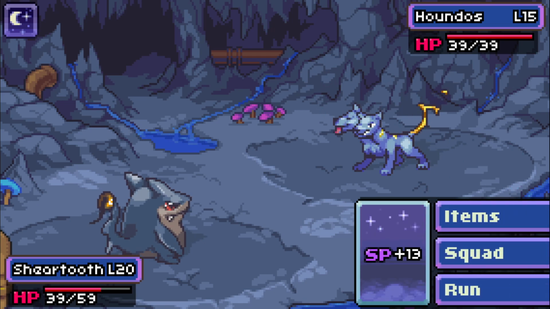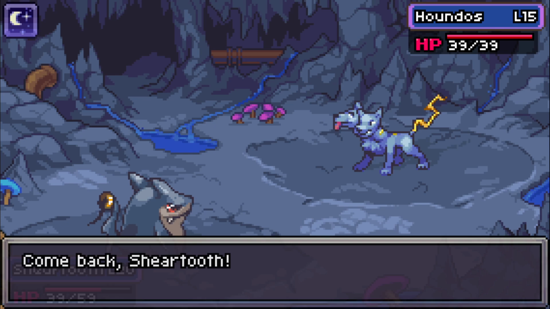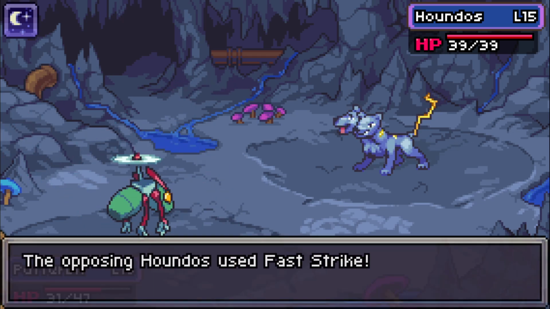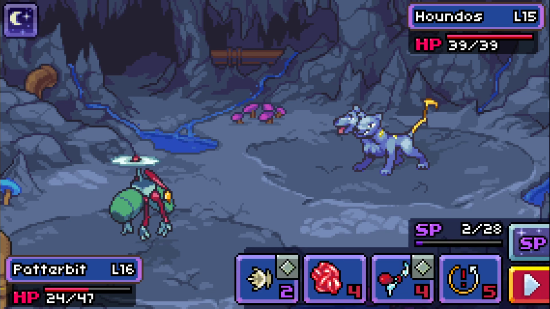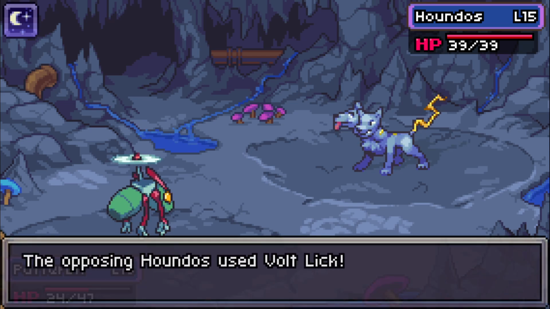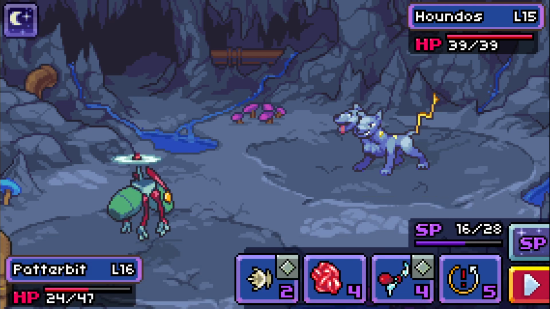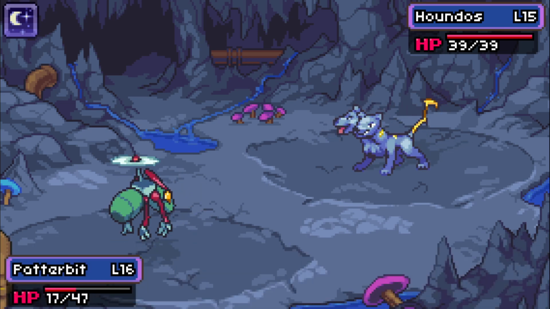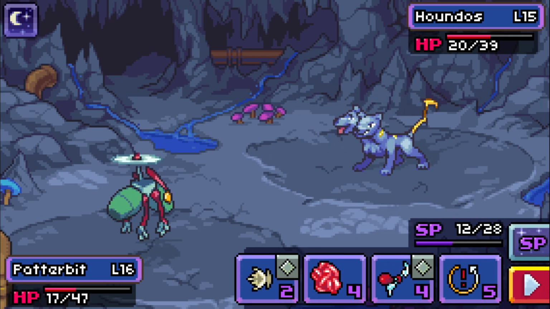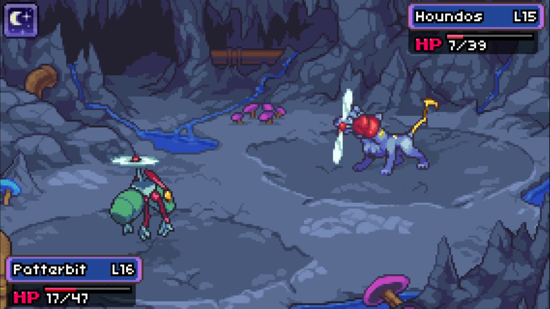You know what? I'm actually gonna switch out to Patterbit. I would stay in, but see, I'm a water type and I definitely don't want to take any electric hits. Thank you very much. Okay, there we go. Fast Strike. Okay. Let's go ahead and rest up for a little bit. Volt Lick, not a big deal. Alright, let's use Propeller Punch. Wow, 19 damage? That's pretty good. Let's use it again. Hey, let's go.